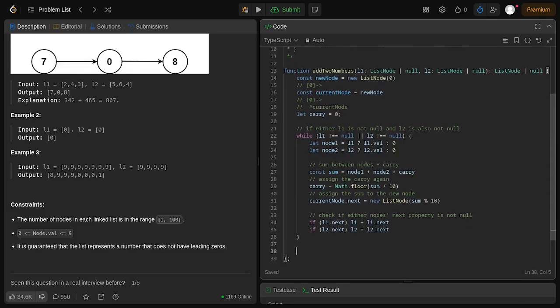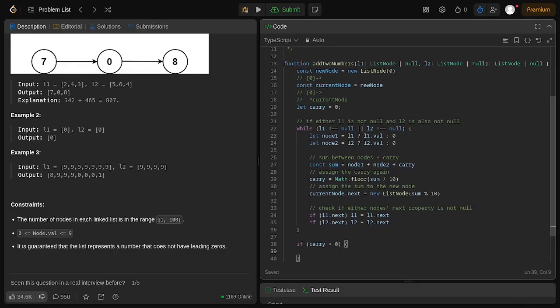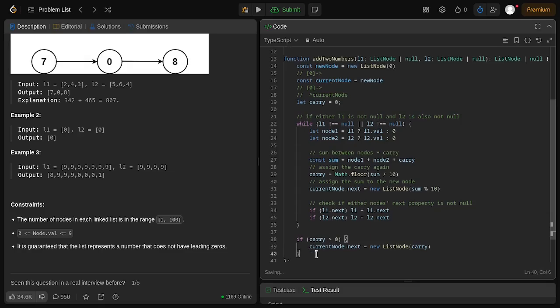And then for the last check, don't forget, since the last one right here, we are assigning the carry as our new node. Since linked list 1 is already depleted and also linked list 2 is already iterated, this is the calculation from both lists. Then we are assigning an extra node from the carry value. If the carry is above 0, then we are assigning the current node dot next with the new list node, just like in the while loop, using the carry value. Then of course we are returning.